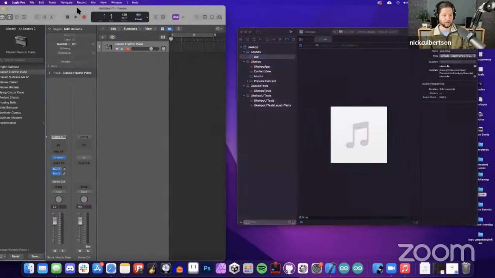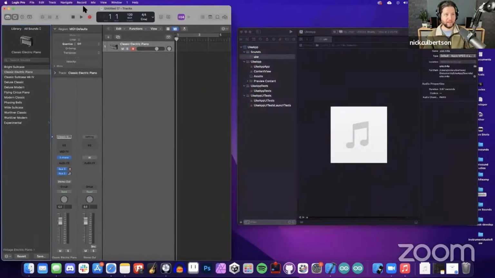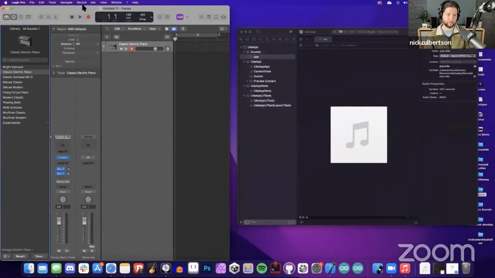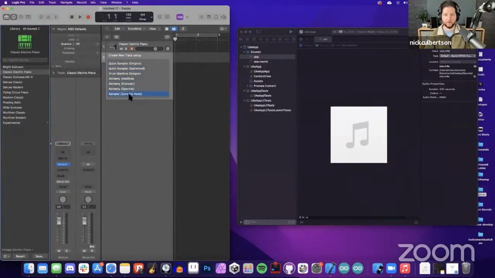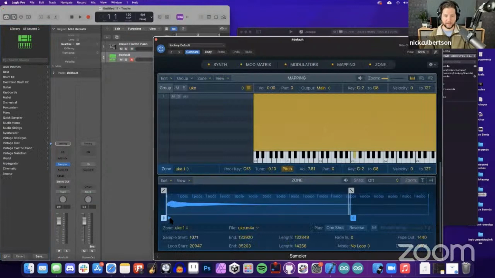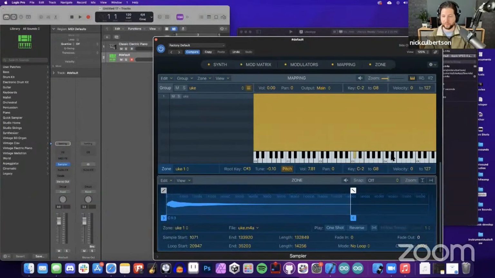Now, over here, I have Logic, and Logic has an awesome sampler. The sampler inside of Logic is the AVAudioUnitSampler. So whenever I drag this sound over here, you can see it automatically pops up a menu, and I can do sampler zone per note. So already this has mapped it to a keyboard, and whenever I click the notes, you should be able to hear it.